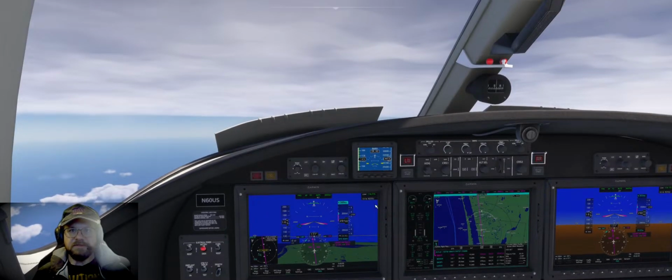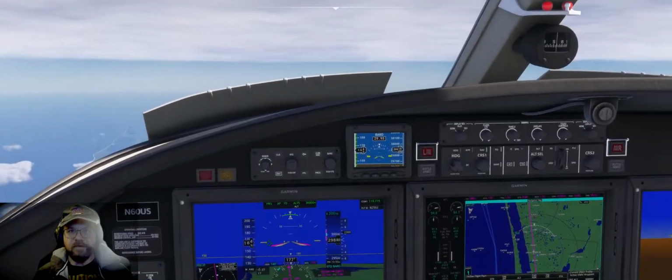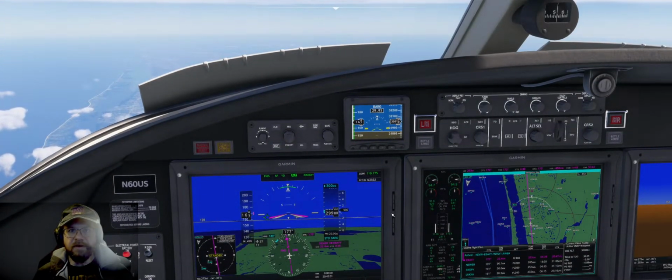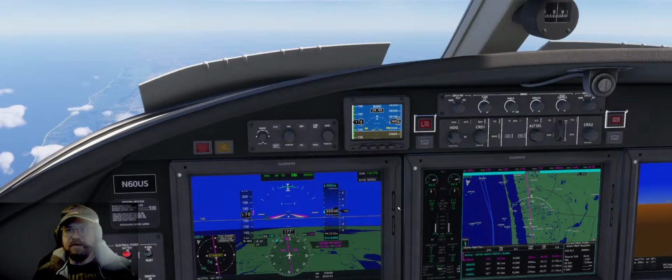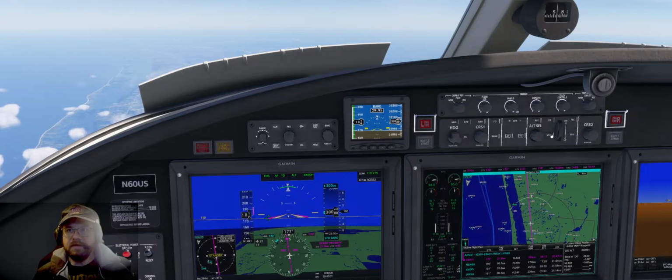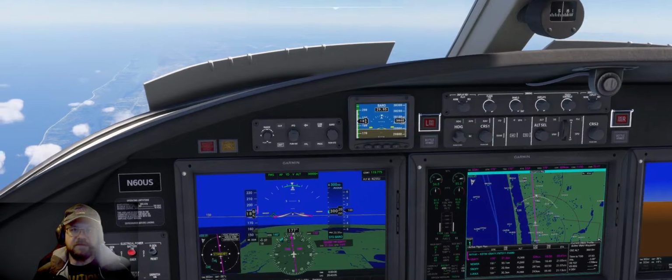There's altitude capture. So this does have VNAV, which I didn't engage on the way up because we had no constraints or necessary need for it. But we're going to test it out in descent and see how that works. All right, I'm going to leave it in a climb detent for a minute as we climb up to our cruise speed. I'll engage VNAV, VALT 3, flight level 300.